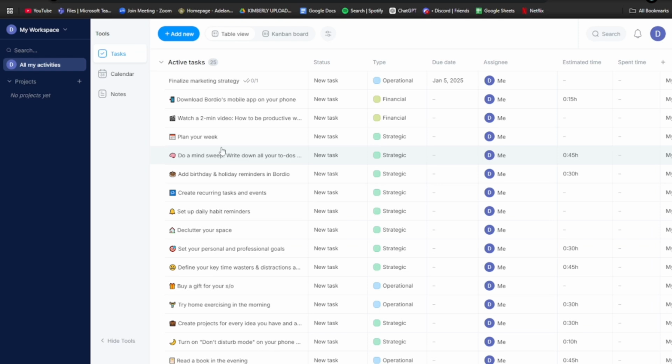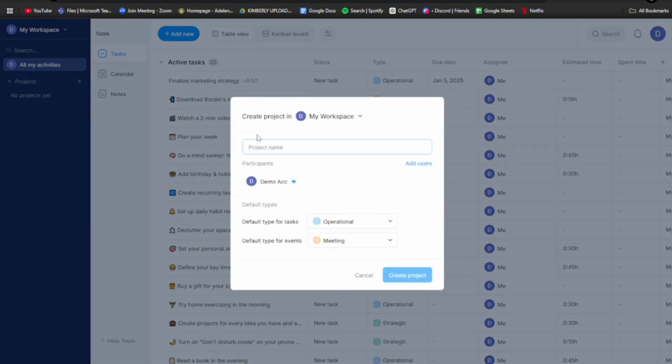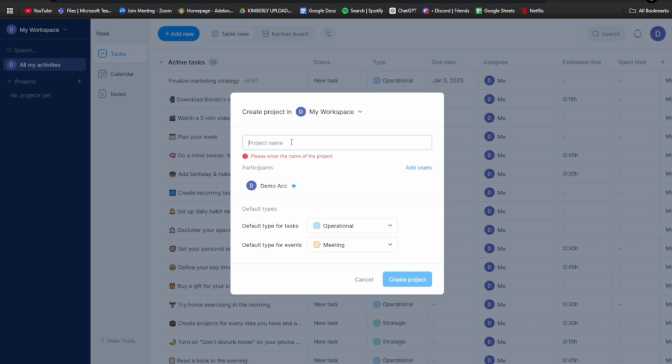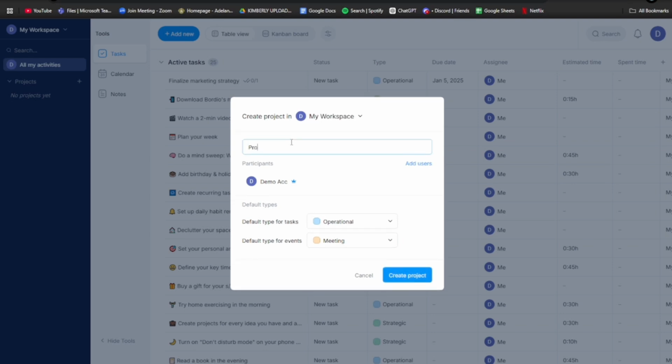Next, let's look at project management, where you can organize tasks, deadlines, and resources for individual projects. Just the same as earlier, to create a new project, you just have to click on the plus or add project button, give it a name, and assign it to team members. For instance, let's create a project called Project Launch Campaign, or just Project Launch.